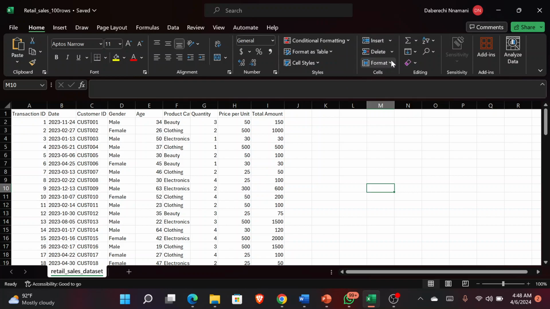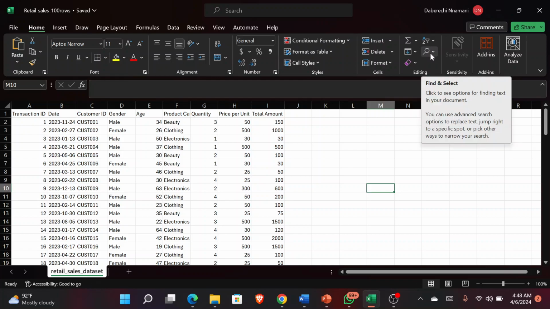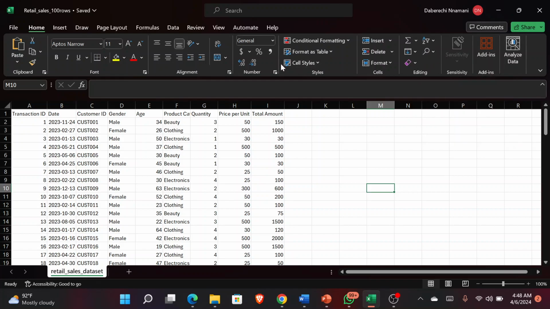We also have insert, delete, table, and so on. We also have our sorting, our filtering, and also our search and find, right? So this is called a tab, and this is called a ribbon. Just in case you've been hearing tabs and ribbon and you haven't relaxed to check what these terms mean, now you know what it means, right?